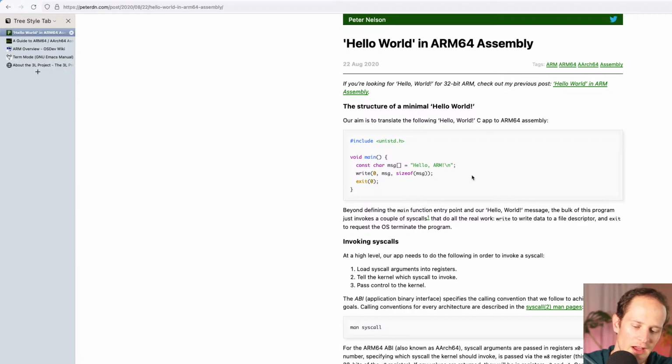I will say I've done ARM assembly programming, but it's been probably like 8 years or something, and even then I did barely any, and it was for 32-bit ARM. I don't know if it's really that much different for 64-bit ARM, but technically different.